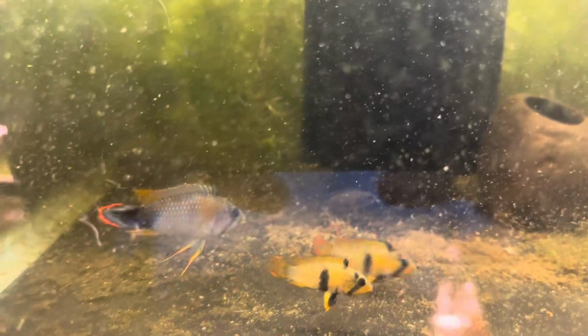And in my experience, they like the lower lighting. So I like doing that, having a lot of plants. Essentially just cover. That's the main thing we need to focus on with these apistos. And then I also like having 2 caves in the tank. Now a 20-gallon long is perfect to breed these fish if you have a group. If you're just doing a pair, even a 5 or 10-gallon will probably be okay.